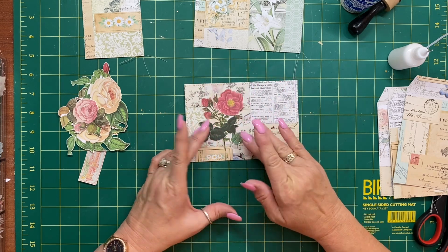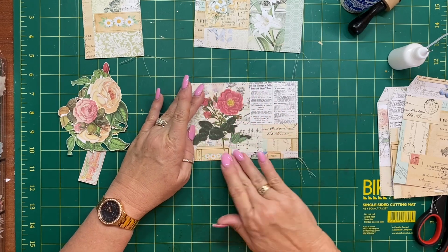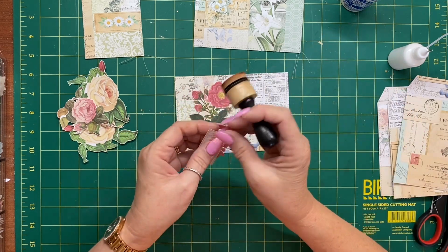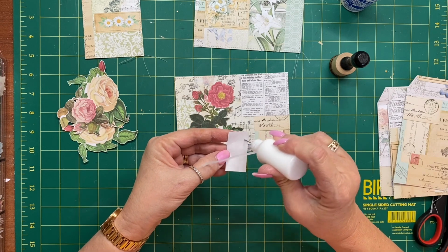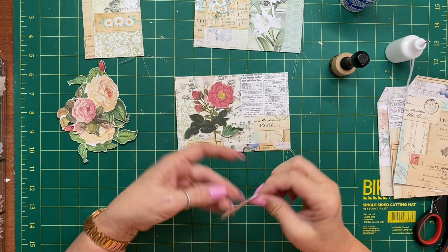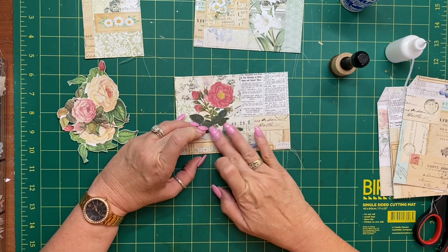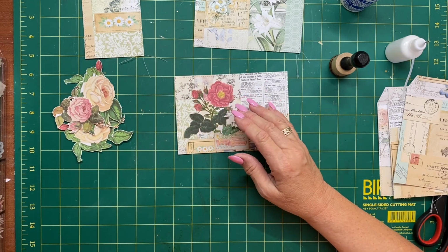So I'm just going to put that there. I do like that little label. I might put that down and just put the leaf from that flower over the top of it. Ruffles done.